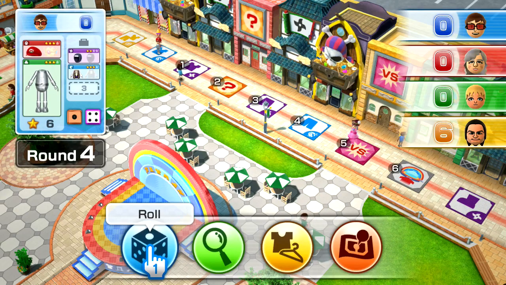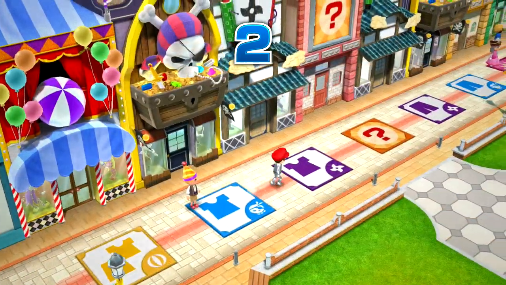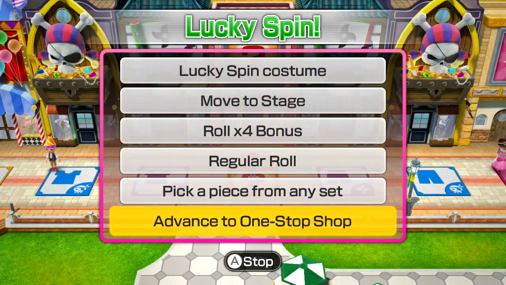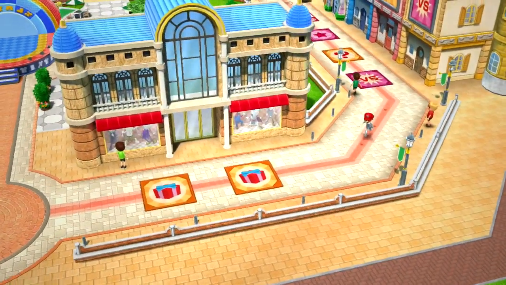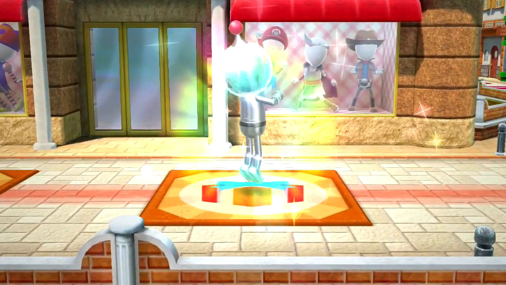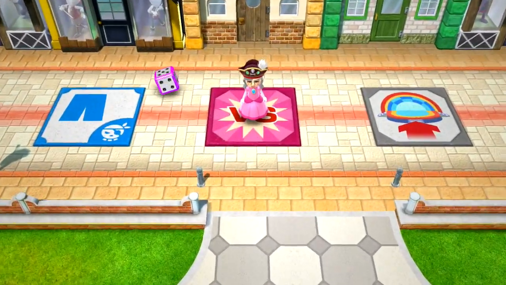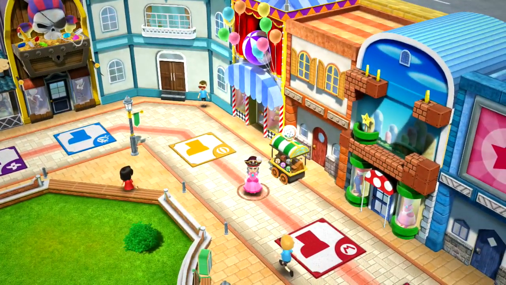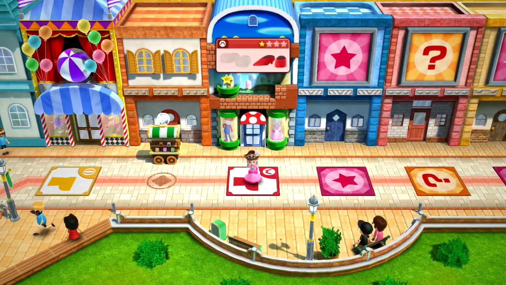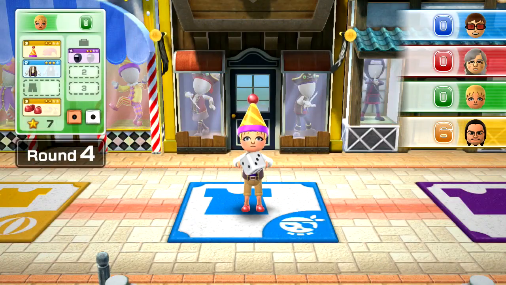Alright, Griffin, 1 or 3, honey. Spin. And you're going to the one-stop shop. And Joanna gets the slow-mo dice. That, we believe, is the most useful die in the entire game. You gotta basically choose the number you wanna roll. How cool is that?